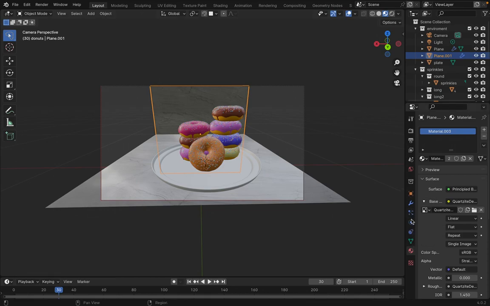Let's make our camera smaller. We select camera.